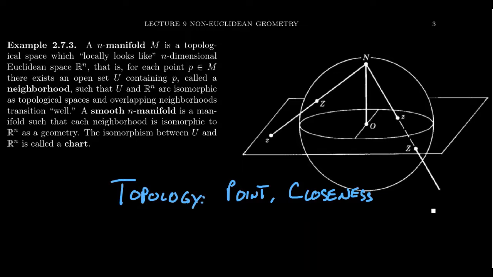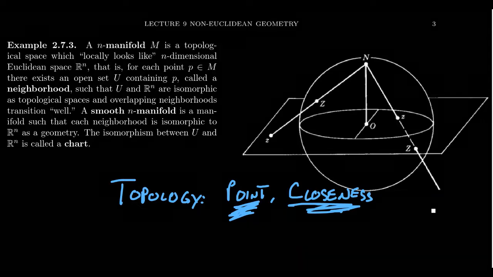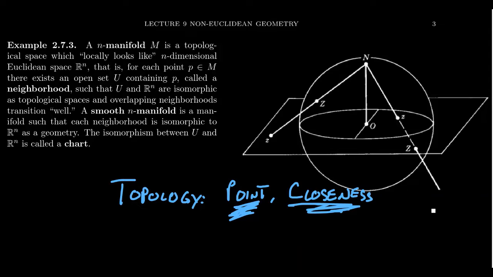Typically, this is done using the language of open sets, maybe closed sets. But really, the idea of a topology is we have points and we have closeness — nearness. No notion of a line is given to a topology, so that's why we're not really calling it a geometry. But if you have a distance function, you know what it means for two points to be close, because you can look at their distance. And you can also use a distance function to construct lines, because you can say the line determined by two points is the path of shortest distance between them — then you extend that line segment to a full line. So while distance is one notion of closeness, you can form a topology using a distance function, and you can also form a geometry using a distance function.